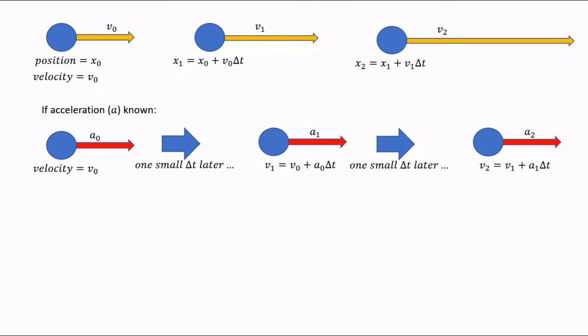If we also want to find the position at this small step in time later, we then use the method I already talked about to get the position. We just have to make sure to use the velocity we just calculated. So there is a trickle-down effect here.